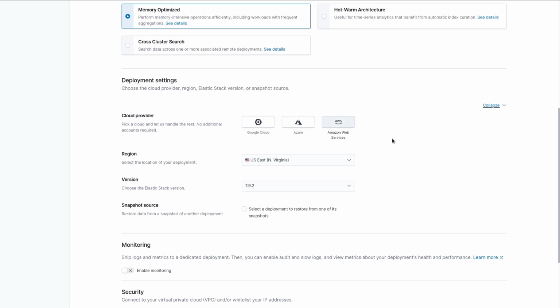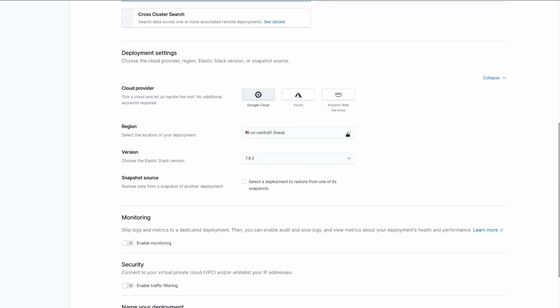For the sake of this demonstration, I'm going to pick Google Cloud. Once you select the cloud provider, the list of regions is going to be updated automatically in this combo box. You just select the region where you would like to have your deployment installed. I'm based in North Carolina, so I'm going to pick North Virginia, which is pretty close to where I am right now.